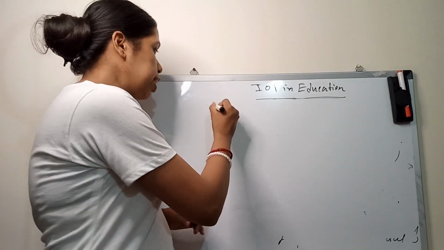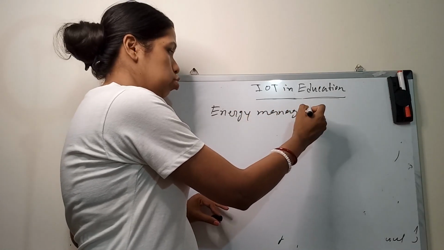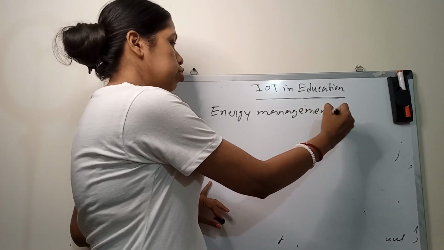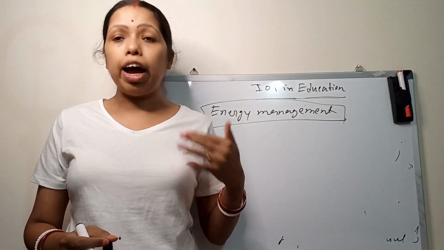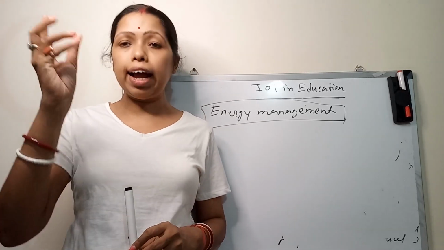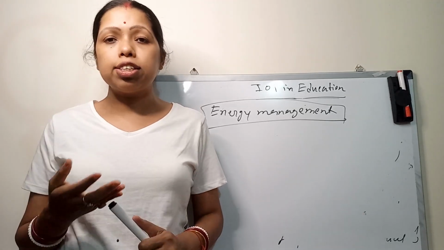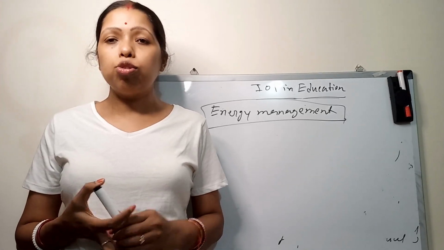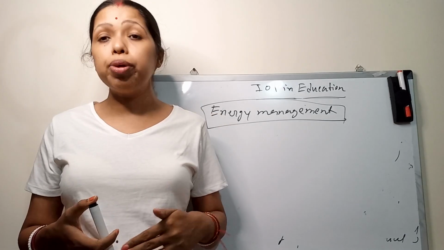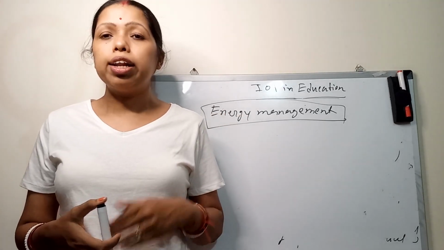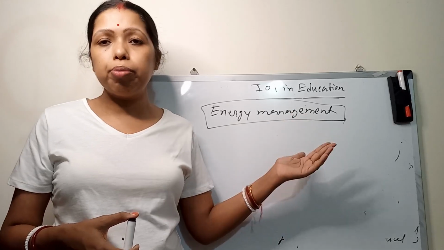Normally, first is the energy. If you go to any kind of school or educational institute, the first benefit is energy management. If we design an IoT device which can automatically control the light in a classroom, it is normally seen in school that after the class is over and the students have left the room, the fan and light are still turned on, right? So there will be one kind of IoT device which can automatically turn off the light and the fan when there is no student inside the class or inside the college. In this way it can minimize the energy.